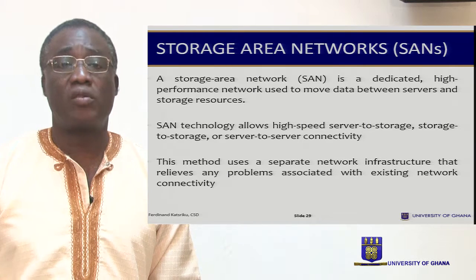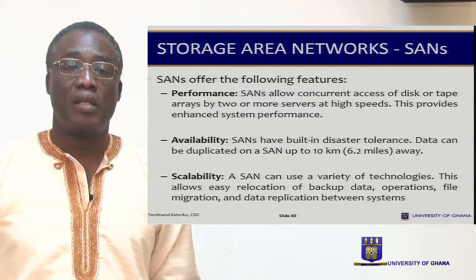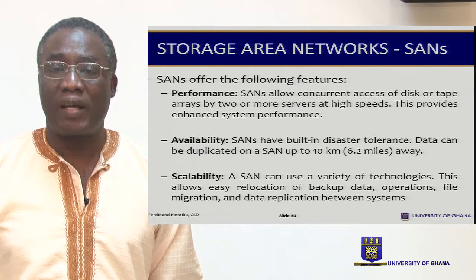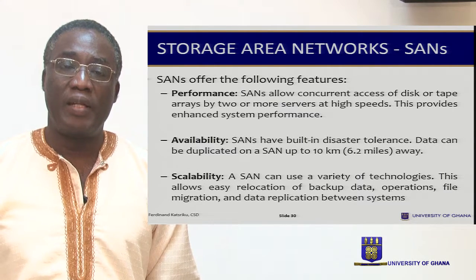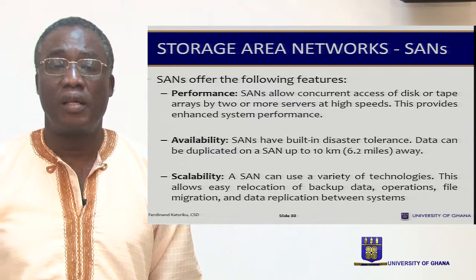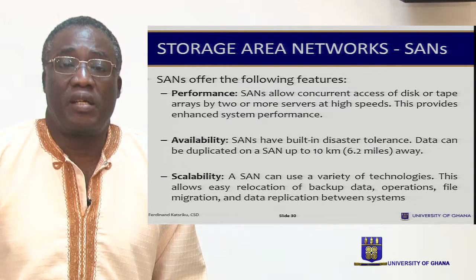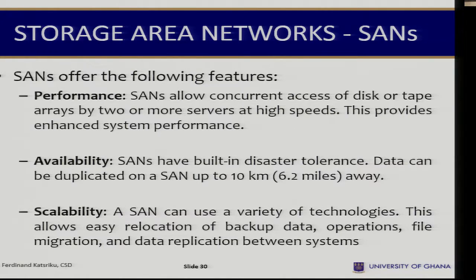There are a number of features that are unique to this. There's performance. They allow concurrent access of disk space or tape arrays. Availability. SANs have a built-in disaster tolerance. The data can be duplicated on a SAN up to 10 kilometers away. Scalability. A SAN can use a variety of technologies. This allows easy relocation of backup data, operations, file migration, and data replication between systems.